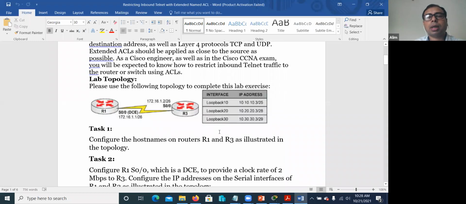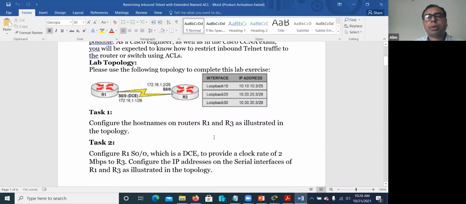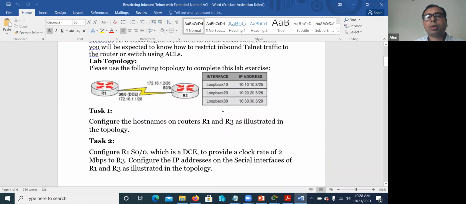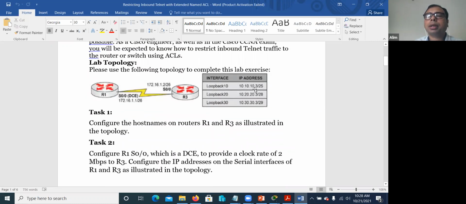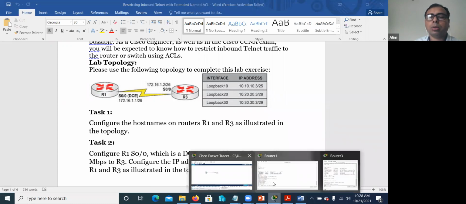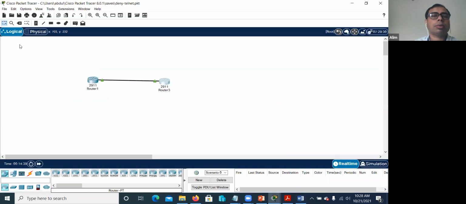These labs describe that we will use loopback instead of a real subnet. Let's look at this type of network. Say you will take a switch and then you will take the PC, for example.